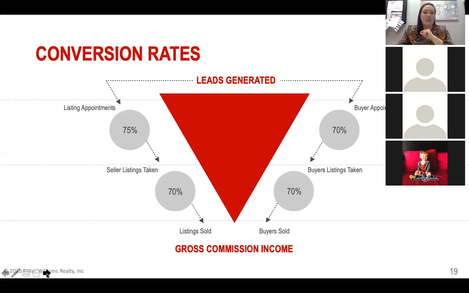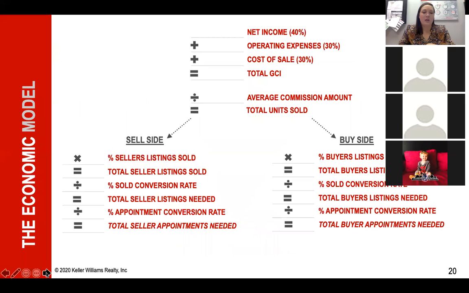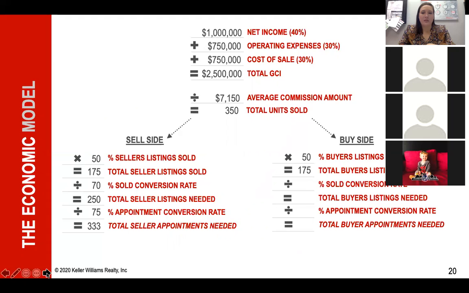This is the leads generated into your gross commission, which goes back to how many appointments you need to go on. When you look at that appointment number, you're going to know how you need to generate those leads to get those appointments. And that's where you drill in and look at how you're using lead generation and where you need to put the foot on the gas. So this just goes back through it again. I'm going to give you another example. Just bear with me, I've got to skip through this.